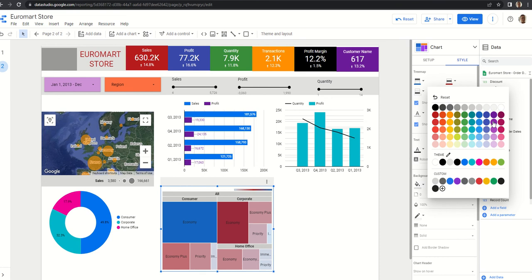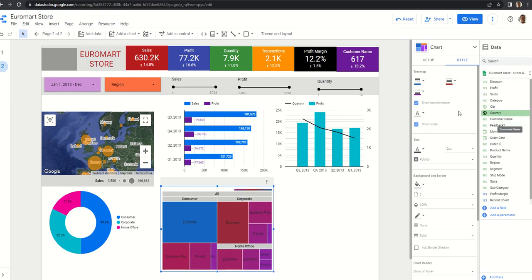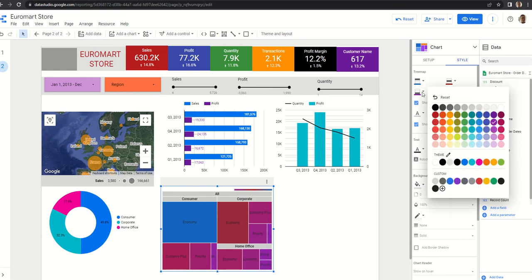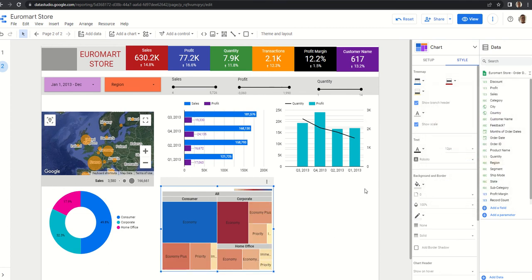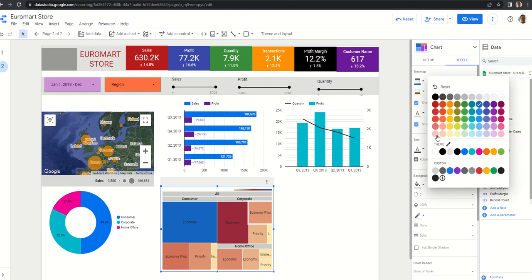We can also select multiple colors, like this. So lighter is the minimum and deeper is the maximum. We have the option of multiple colors, or else we can select a single color.